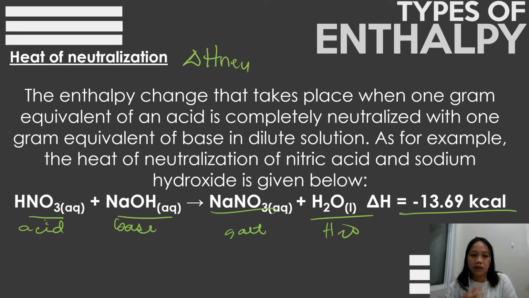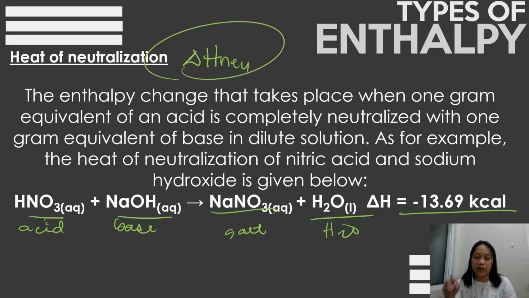So that means there is a release of energy coming from the system. And what is our system here? Of course, it's our reactants. So that is for the neutralization. Again, for neutralization, you should always have an acid and a base because you are neutralizing, and your product should always be a salt and water.